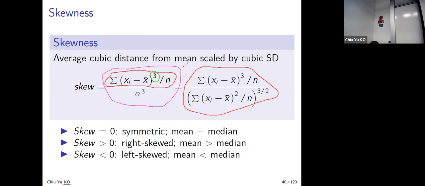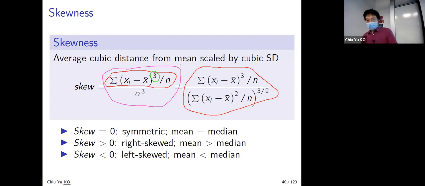If the number is bigger than the mean, it's positive. Multiply itself 3 times, still positive. But if the number is less than the mean, it's negative. Negative times itself 3 times will be negative. Which means if the data is way below the mean, this measure will be very negative. If it is way above the mean, it will be positive. So you raise it 3 times, and when you add them all up, it can be very negative or very positive.